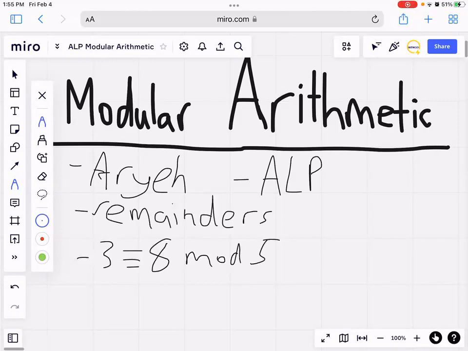Note that throughout this lecture, we'll be using the notation A | B. What this means is that A is a divisor of B, so we can see 2 is a divisor of 4, 3 is a divisor of 6, and so forth.